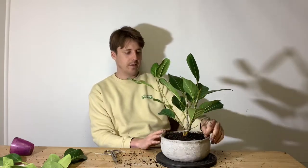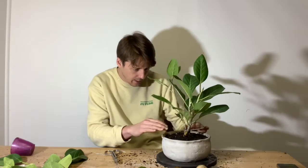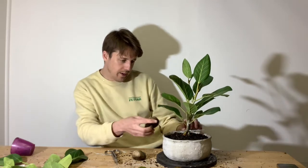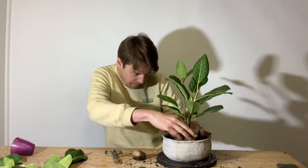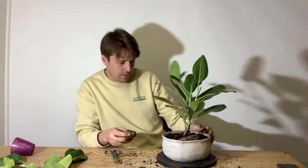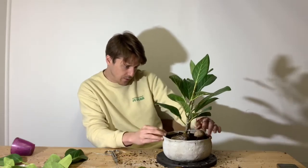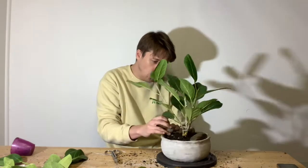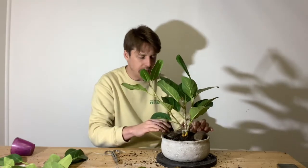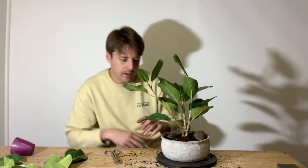For now that'll do for the pruning. Now let's do a little landscaping — some rocks and moss. I'm going to put in an odd number of rocks — three — because odd numbers look better. Rocks in bonsai hold multiple purposes: you can landscape with them to make the trees look more miniature, and they also very conveniently help hold a freshly planted tree in place so it doesn't tip over in wind or fall down if it's top heavy. There's my rock placement, as simple as that.